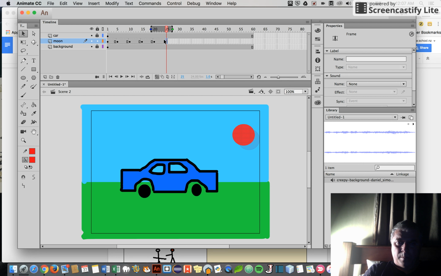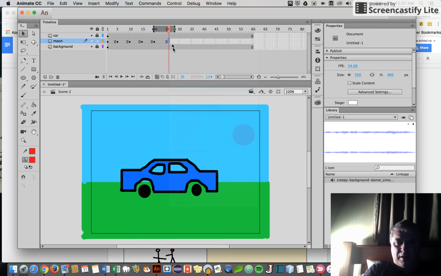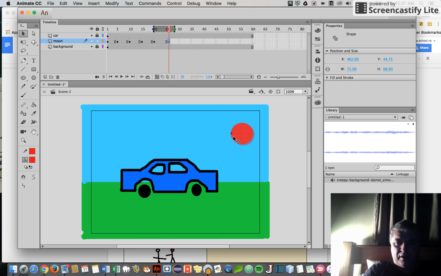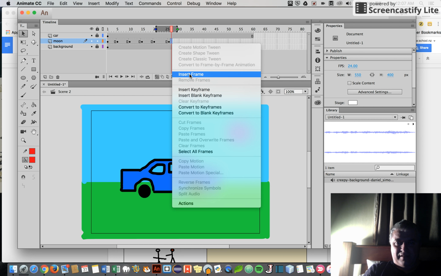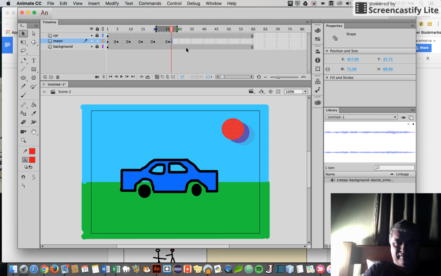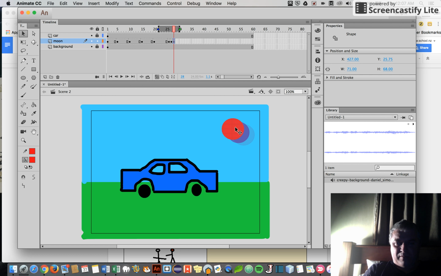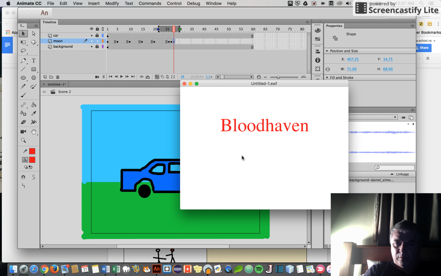Quite easy. Now I'll just show you what happens if you just keep adding keyframes and moving it, and you'll see why it's probably a bit too fast. Just adding keyframes and moving it. I'll play it using Command Return or Enter, just to play it so you can see what's happening.